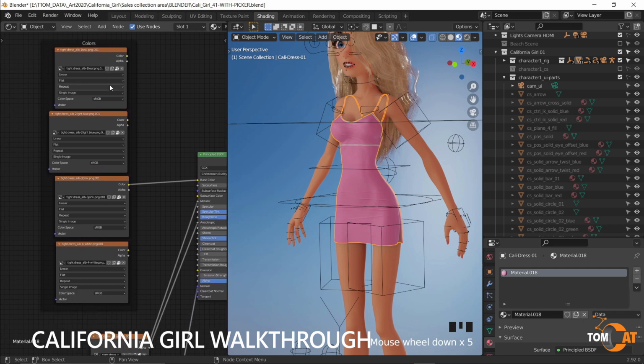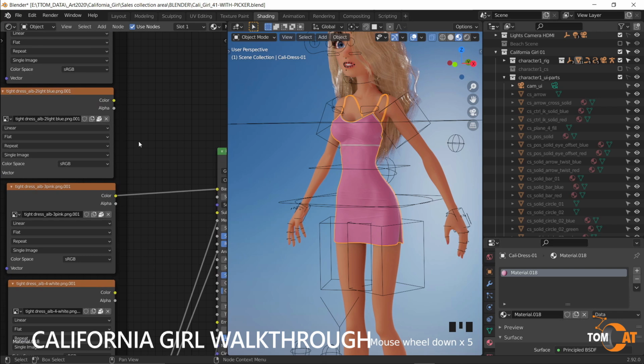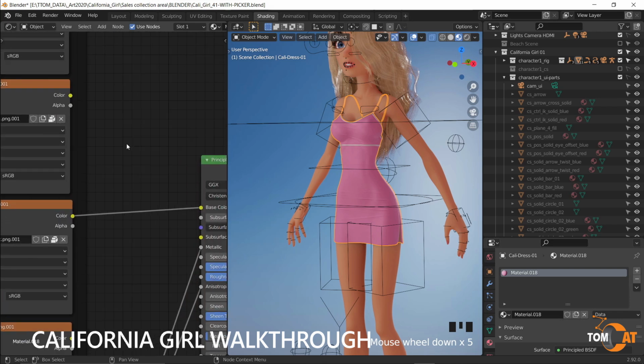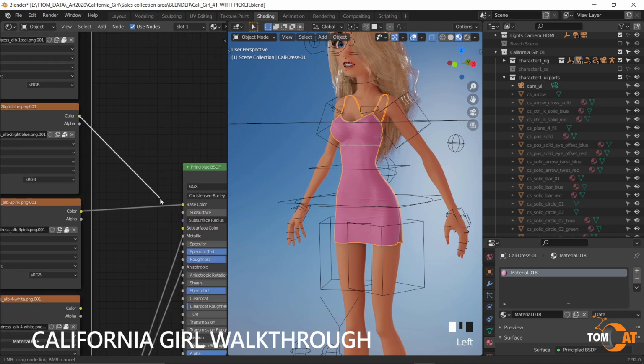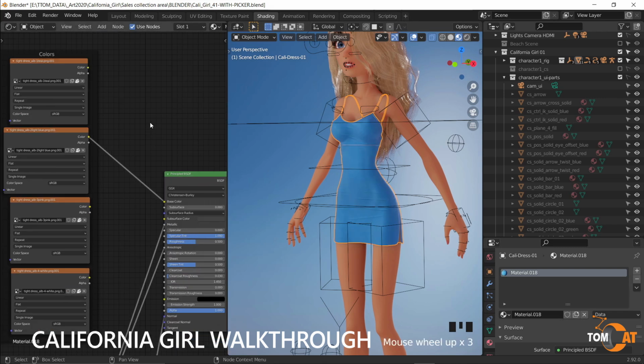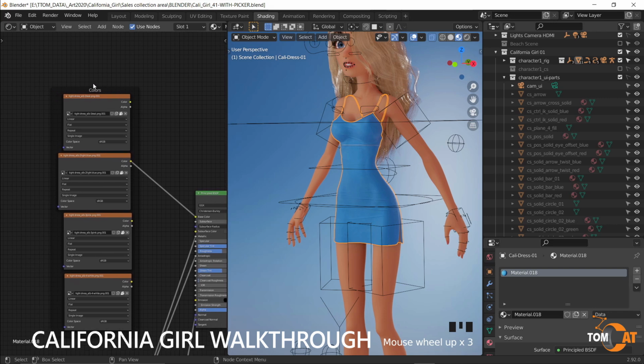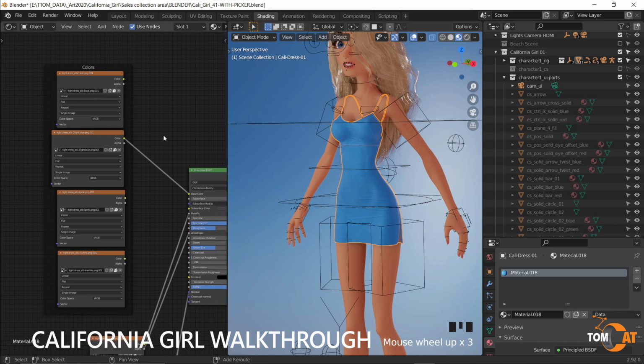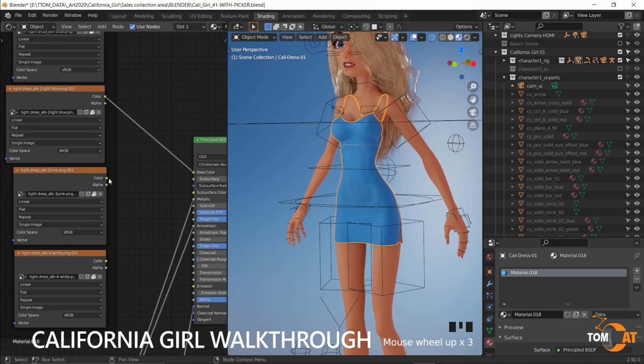And so this dress has 4 different texture maps. So you can see here, she's got a pink one on. You can change it to blue. And so she's got a blue dress. And you'll see there's a group showing each item is different, but it kind of shows you, okay, these are the 4 colors. You can grab one and drag it on.